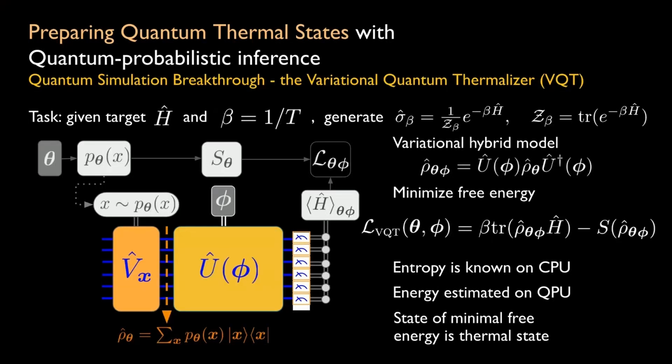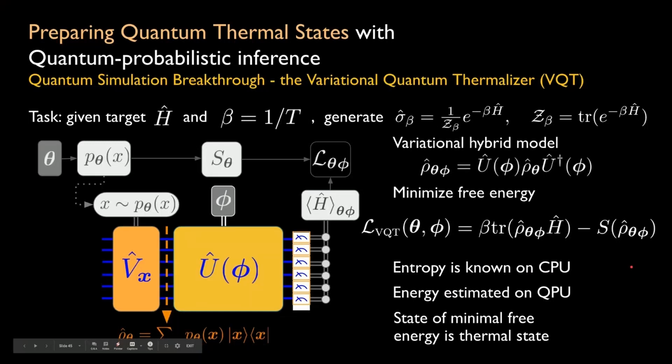There are two ways to approach this. If you have a very simple model and it lives on your classical computer, you can know the entropy analytically, like if it's a product of Bernoullis or something like that. And again, this is the loss function graph. You have the energy expectation, which needs the quantum computer, but the entropy you know on the classical computer. So in those cases, you could just take the gradient directly. Because this is an expectation value of an observable, we all know how to take gradients of that. It's just the usual QNN gradients. So you know how to take gradients with respect to both sets of parameters.